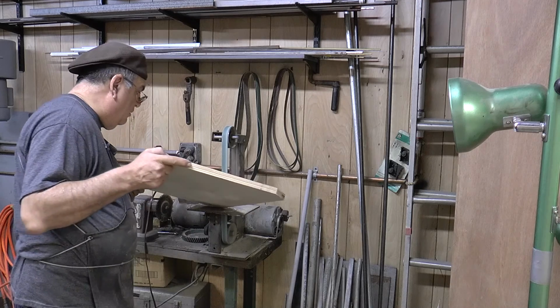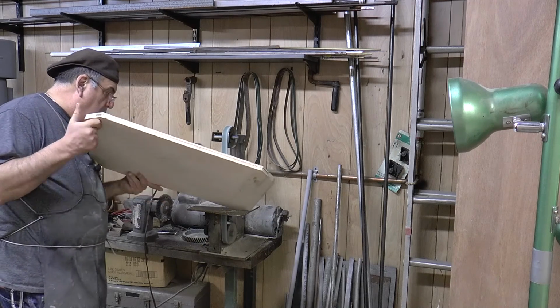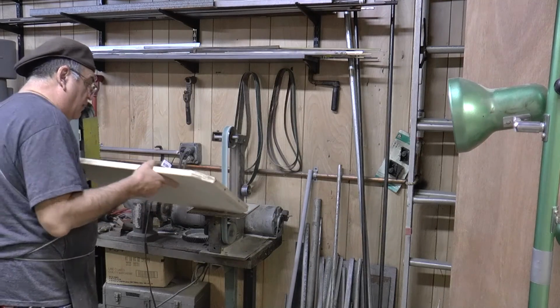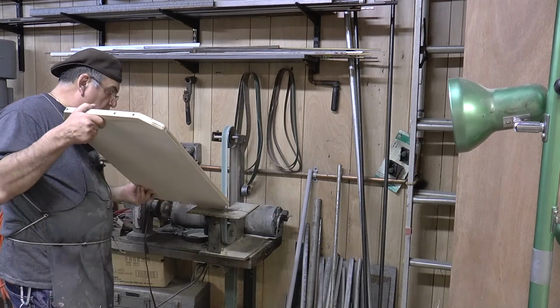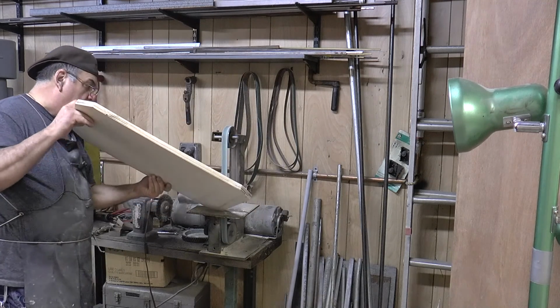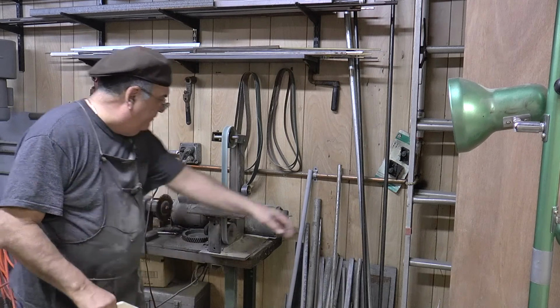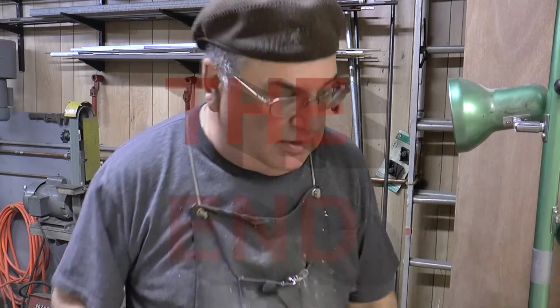Flip it over. That's it. Done. On to the next case. Just going to painting it up. We'll get it painted, then we'll get it mounted.